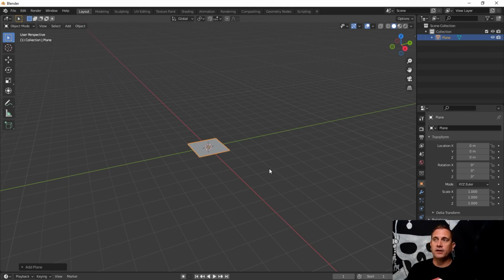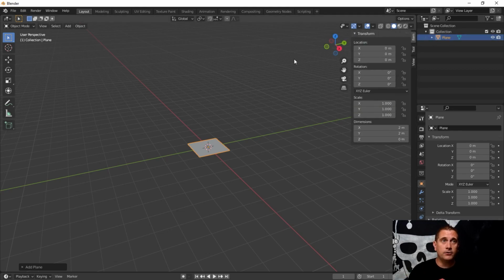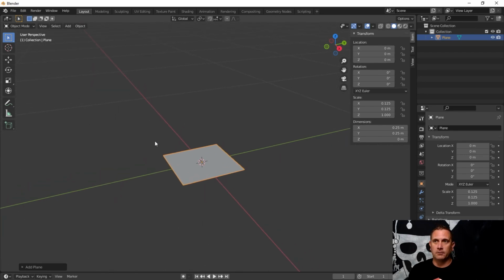Now that plane is going to come in. There's a little tiny caret above our 3D axes up here, this little caret icon, which you can click and drag out, or you can hit N on your keyboard to pop it out. You'll notice that the dimensions here that are listed for this plane are 2 meters by 2 meters by, of course, 0 meters because it's a flat plane. I want to change these dimensions to be 0.25, 0.25 by 0, okay? And so it's going to be a little bit smaller than when it first comes in.